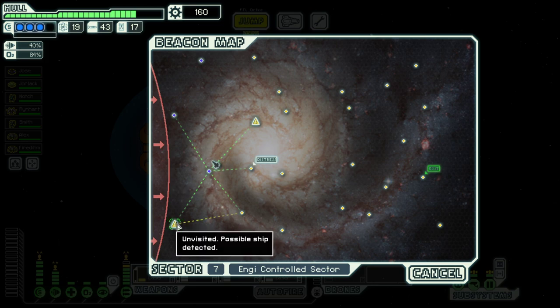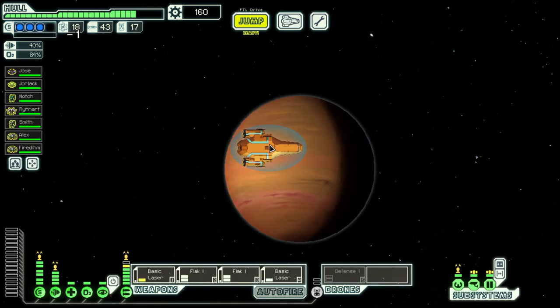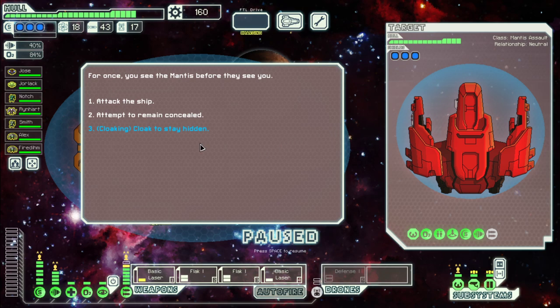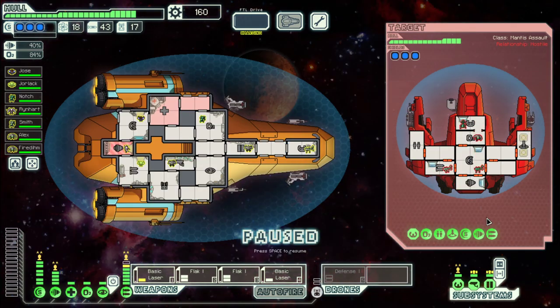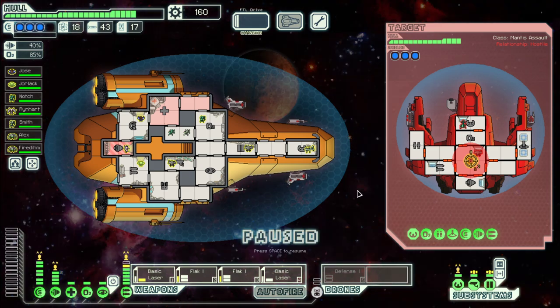Okay. Here. We need another layer of shield and we need a bit more scrap for that. So, same old story here. Ooh, boarding with Mantis.